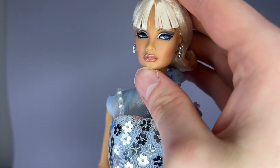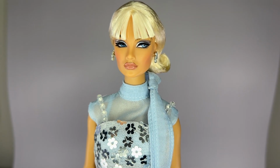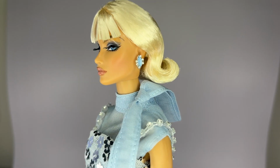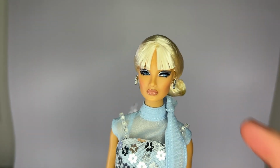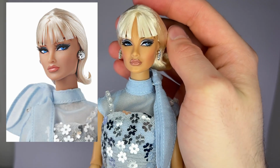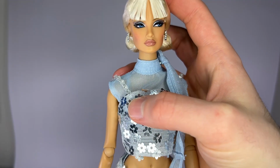Also, something I noticed is the lining at the lip changes a little bit based on the different dolls. I've seen some with a little bit more and some with a little bit less lip lining. I don't like the super big lip lining, so I'm pretty happy with the lip lining on mine. Maybe it's just the way some people's photos looked, but I think mine has very subtle lip lining, which I love, is what I prefer. I will say, in person, it's more of this mauve color, pretty true to how it's showing here. But in her promo images, it was much more of a corally pink. I like the promo images, but I actually think I like this better, if I'm honest. I think it just works with the overall look more. But it is a bit different than the promo images.